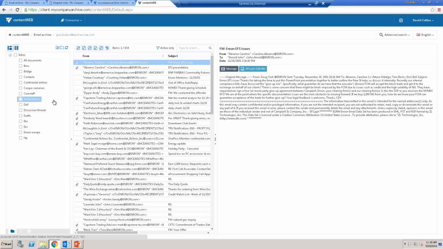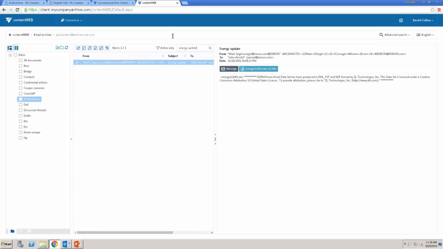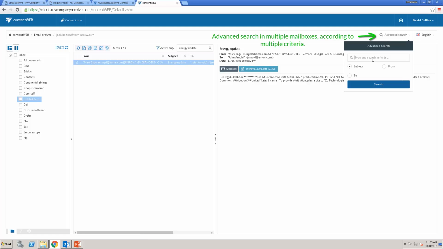Quick Search and Advanced Search are available as well. Quick Search searches in text fields and in one single folder only, which is selected in the pane. Advanced Search manages searching in multiple mailbox folders according to multiple criteria.